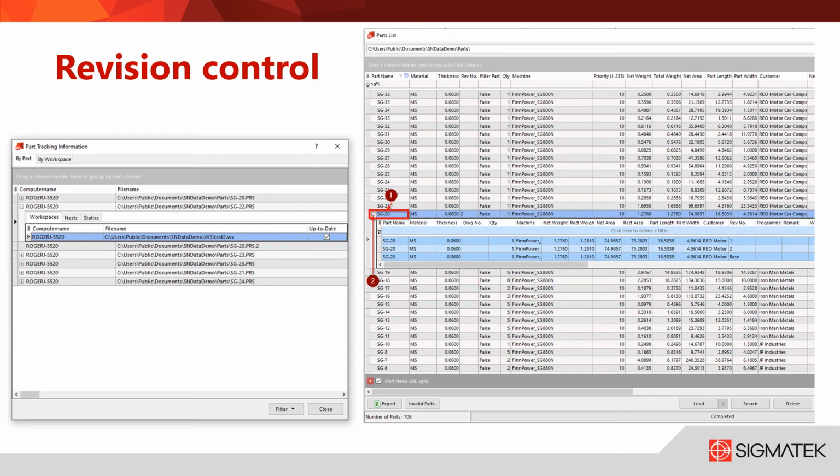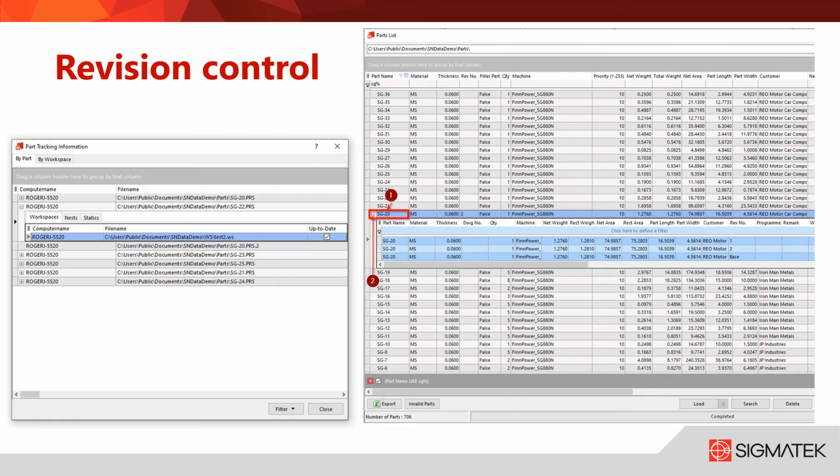Revision control. Now, we saw this briefly in the last video. Let's go over it in a little bit more detail here. As you can see, there's a lot of information inside of the part tracking regarding revision control, but the majority of the information on revisions will actually be inside of the parts list itself, which we saw earlier. If you open the parts list, you'll see that all the parts that you have saved into the Sigmatek database are located here. You can reference them, check them out, make sure that the information is correct, and edit them here. All of it's right here inside of your parts list.